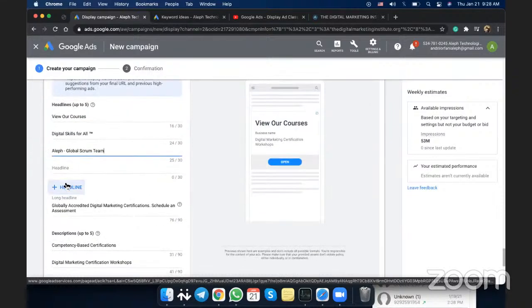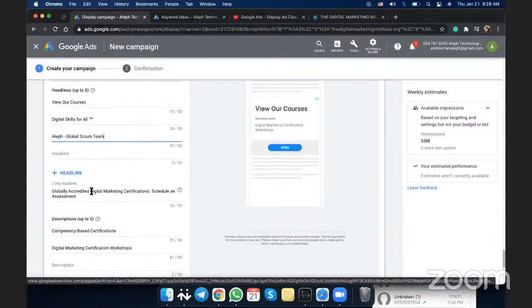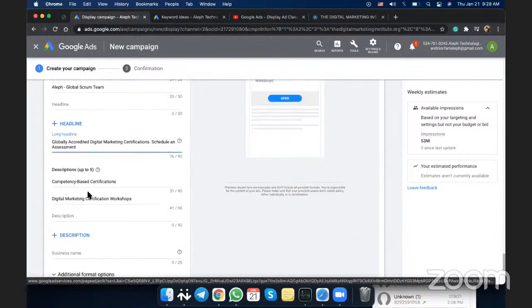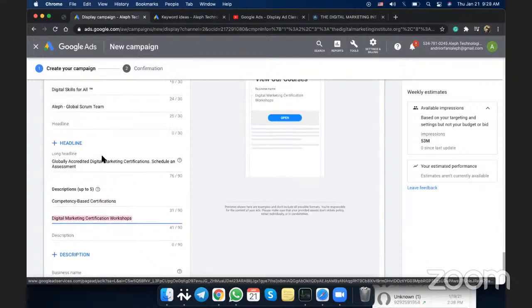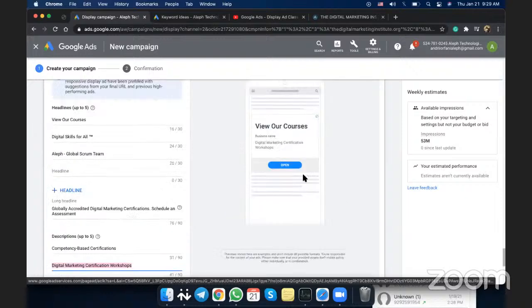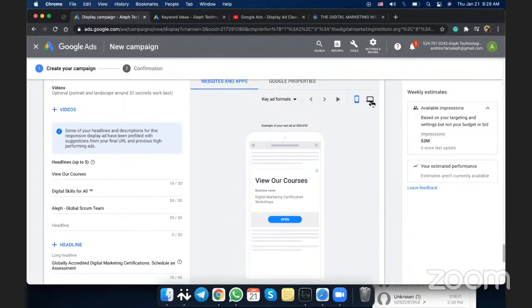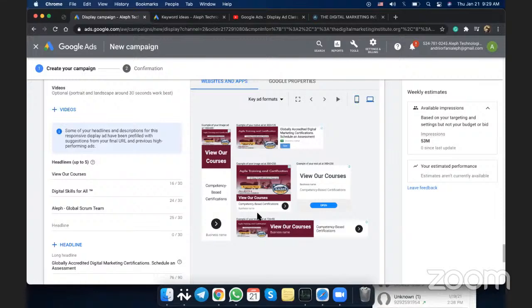We can add more headlines if we want, and we can add a long headline. For the description, again, we're just putting the description, competency. It took all of it from our website, okay? It didn't come up with this itself, it just took it from our website. So you're covering all of this in here, and it's going to change the whole ad, and you'll be able to see it in here. So that's what it is.